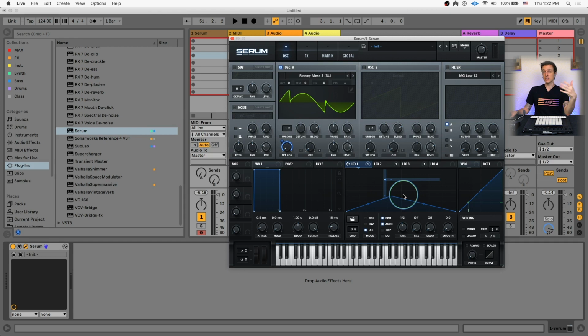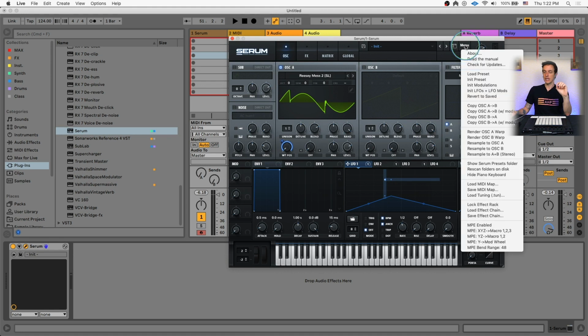So with that in mind, let's try another example of what we could do with this LFO modulation. But before we do that, I want to point out a really quick, cool feature that they just added. Within your drop-down menu here, we can initialize LFOs and modulators. This is really cool. That way, if you're starting with a patch that you like, you can come up with really quick variations on it by resetting the modulation and then redoing it.